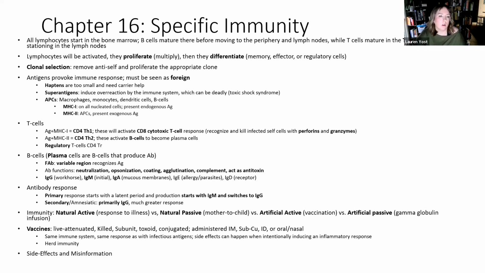All of our specific immunity lymphocytes are going to go through clonal selection, and basically that is removing any of the clones that were made during maturation in the bone marrow. We're going to remove those guys, the ones that would be reactive with self. So the ones that would have otherwise seen self as foreign when it shouldn't be doing that, right? That happens during clonal selection.